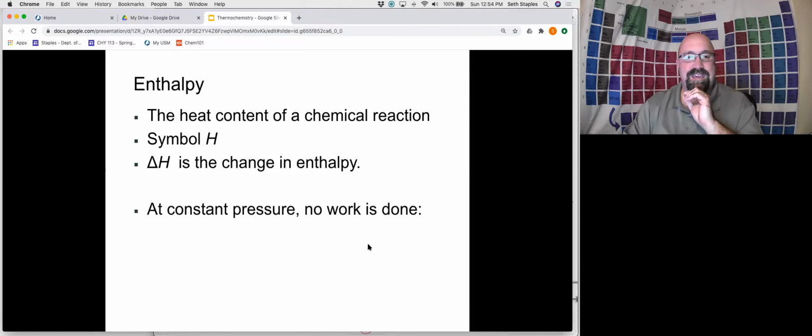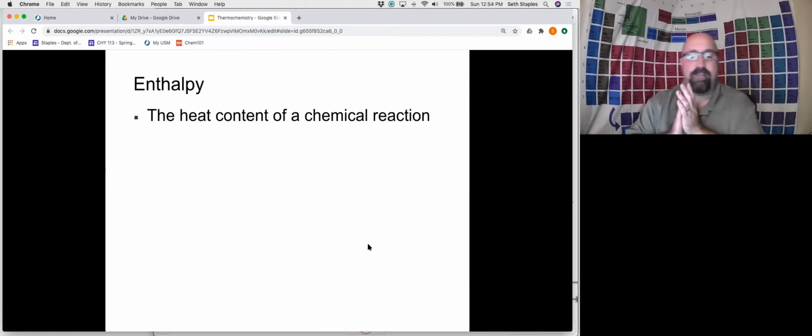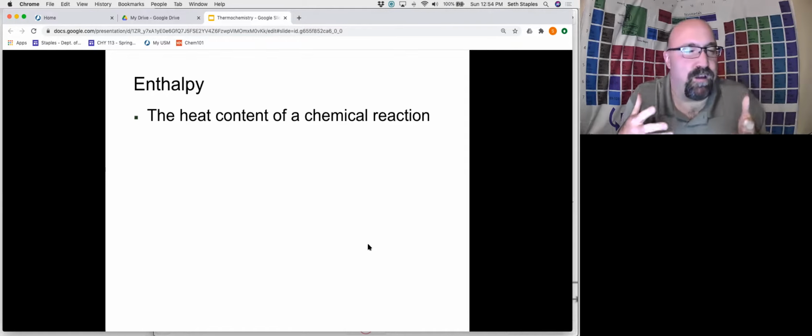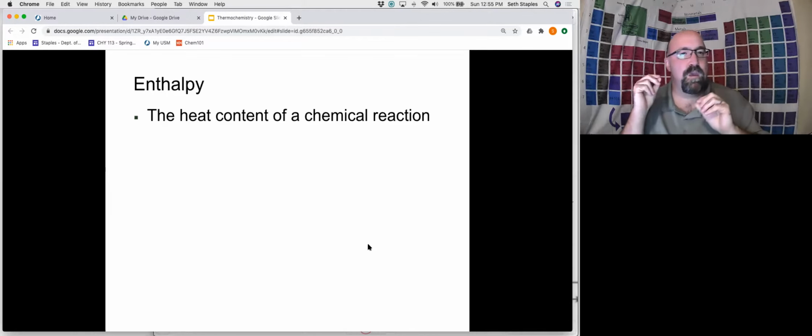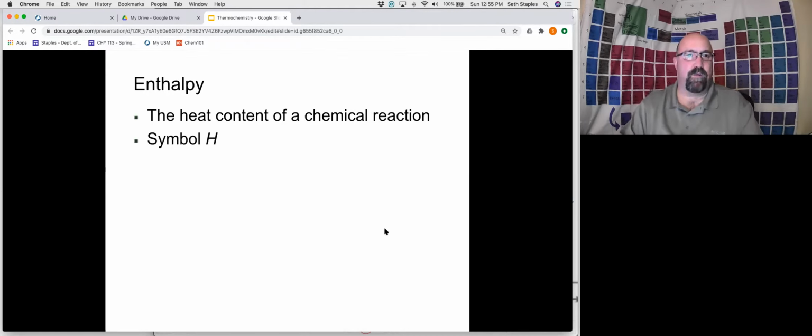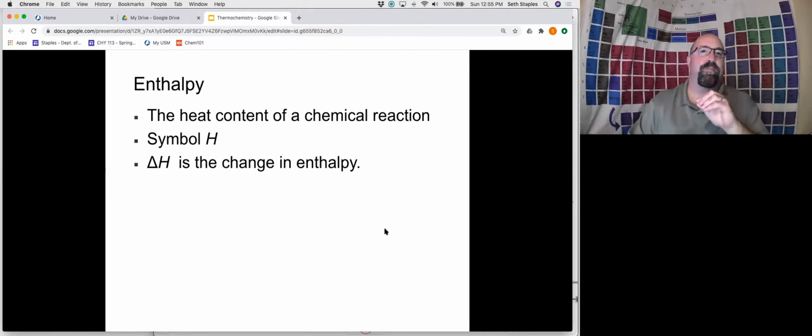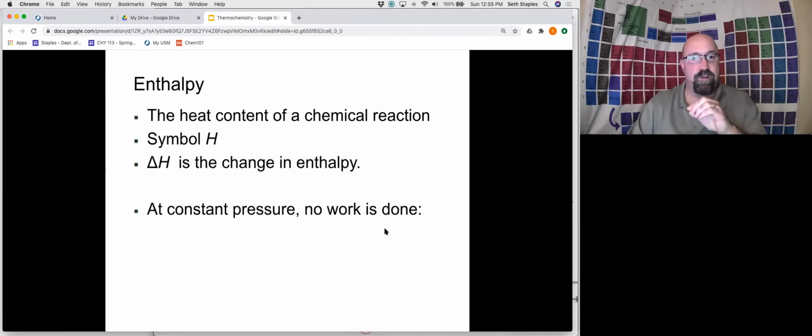When we look at the heat of, sorry, I'll come back to that. Enthalpy. When we look at a chemical reaction, I know it seems like I'm jumping around a little bit, we're going to tie it back in here in a second. The heat involved in a chemical reaction is something called enthalpy. We have a symbol H for that. And so if we see H equals whatever, that's the enthalpy, that's the heat of a chemical reaction. Delta H is our change in enthalpy.